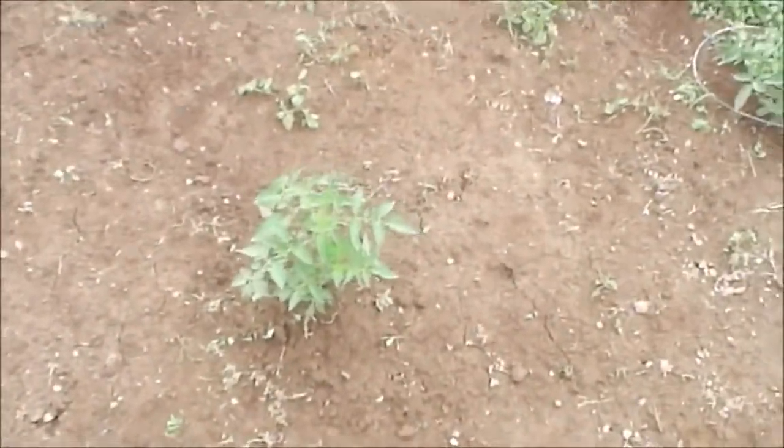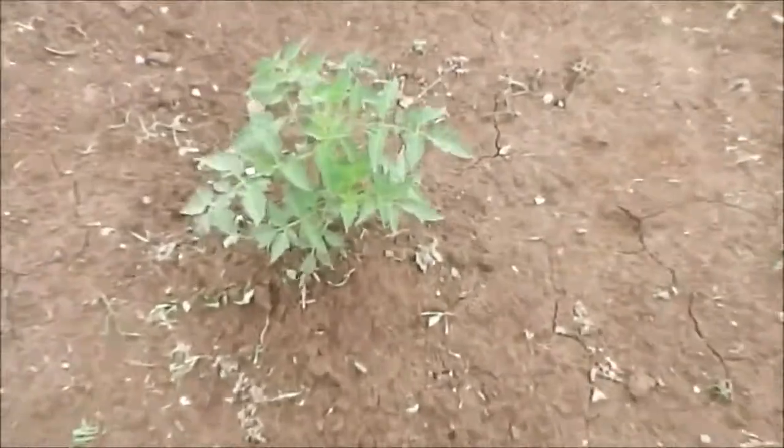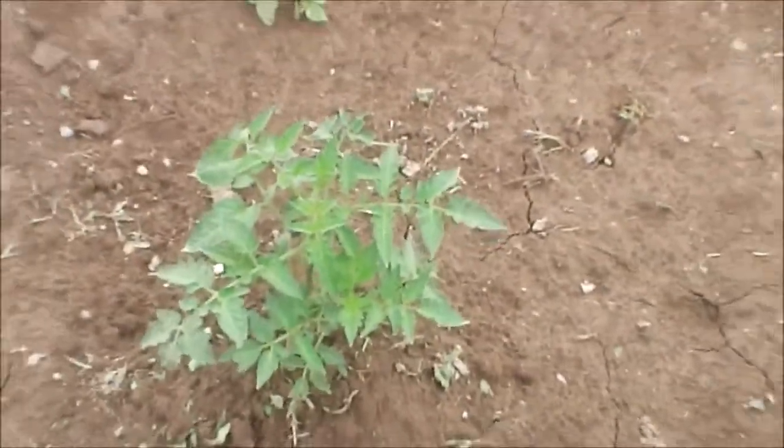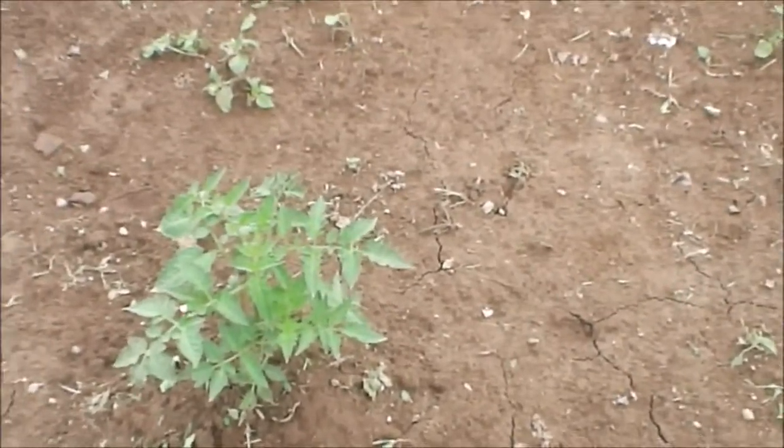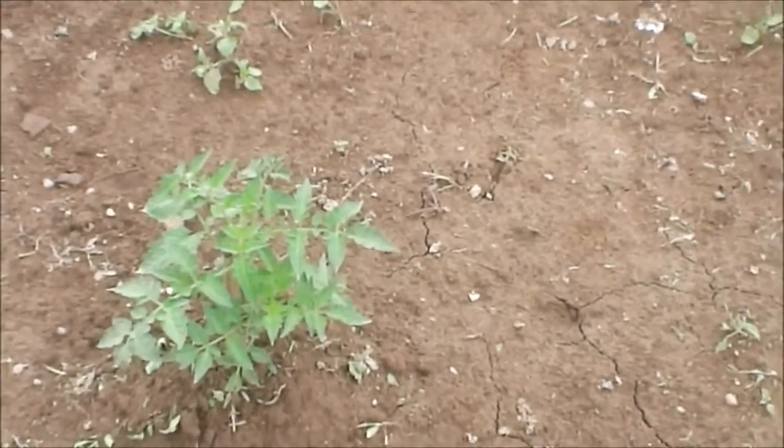And here's another tomato plant. I don't know what it is. Tag must have gotten lost. So this will be a surprise. I don't know. Maybe it's my other Alpaca. I don't know. We'll see. Can never tell.